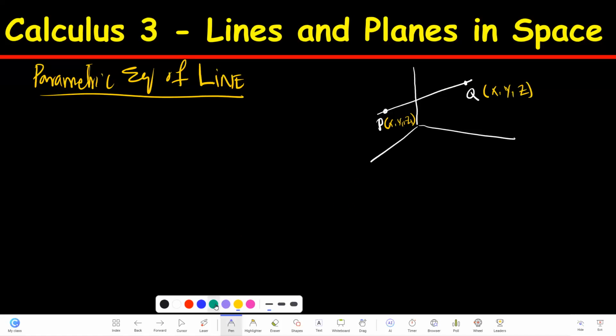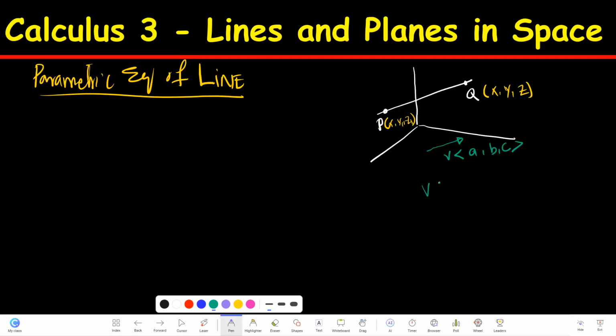In order to do this parametric equation, I'm going to make another vector which is parallel to this line. I'm going to call this vector v, right? Since v is a vector, I can write this vector like this. We have 3 coordinates, 1, 2, 3. A, B, C are the coordinates.